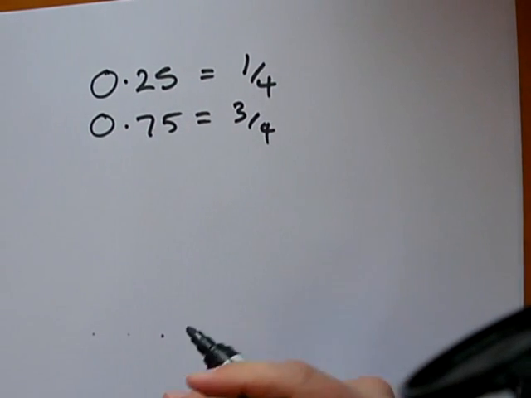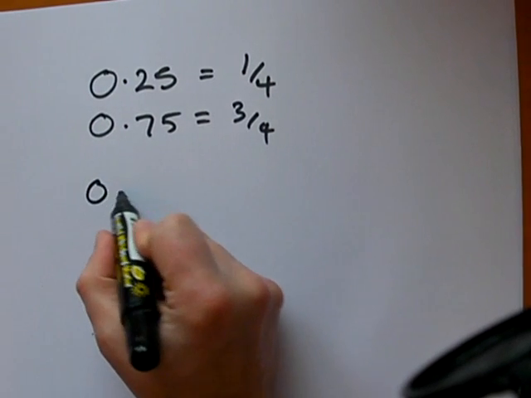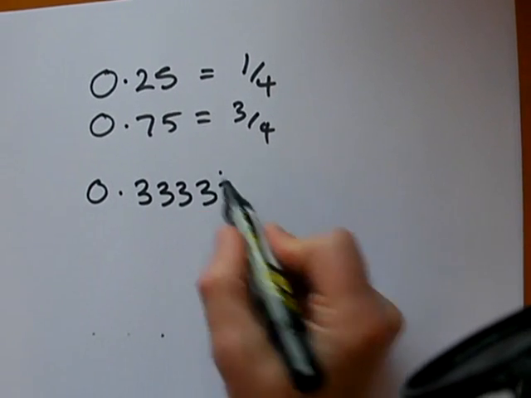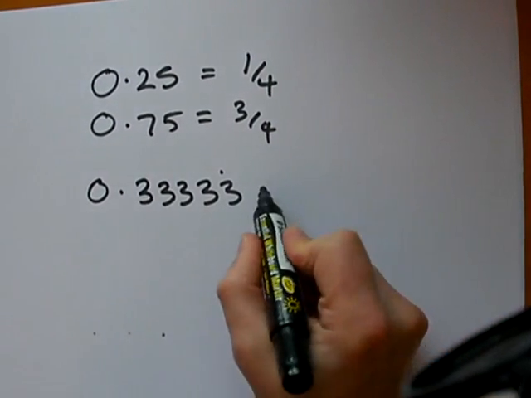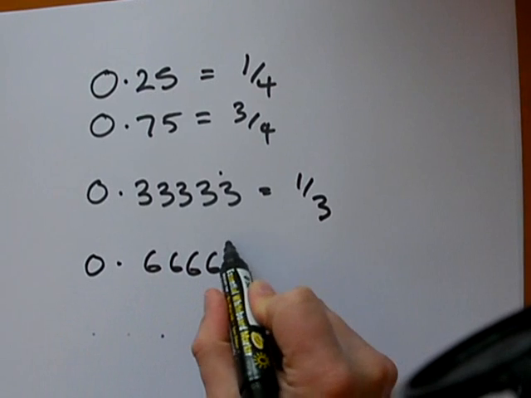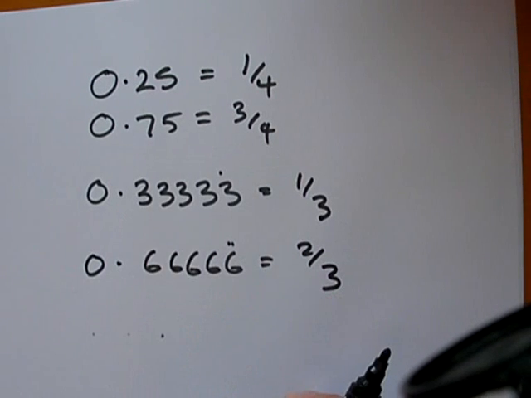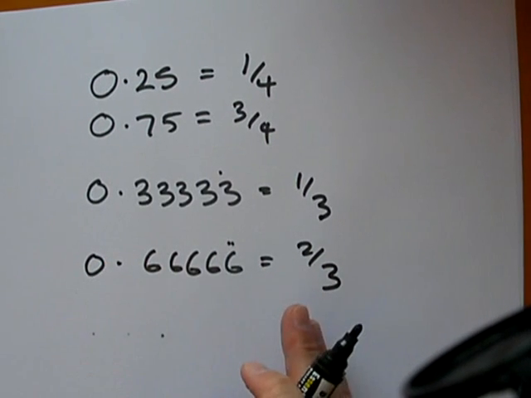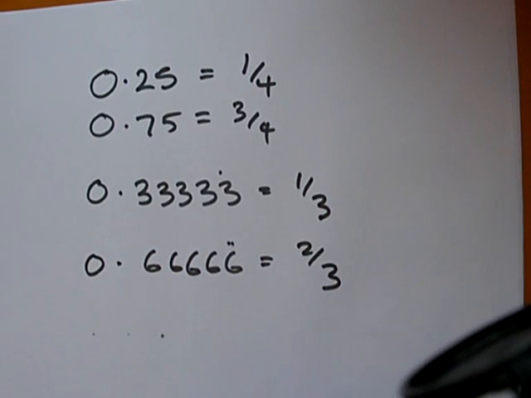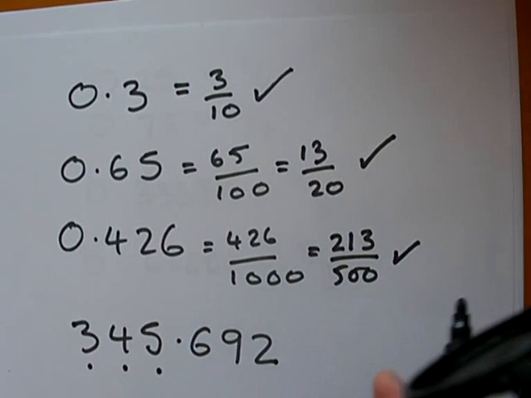And then we're looking at some recurring decimals which we can change into a fraction. These again you should know off by heart. 0.333333 recurring forever on works out to 1/3, and 0.66666 recurring on forever and ever comes to 2/3. These are common fractions and decimals that you really should know, and you don't really need to work them out. You just remember that these are true. But normally changing decimals into fractions, as we've already mentioned, we would write them as tenths or hundredths and then cancel down.